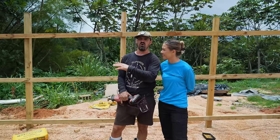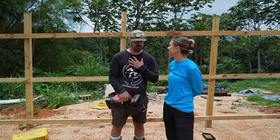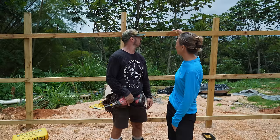You know, let's get involved with nature. Let's do what the world is making us do and not what we humans want to do a lot of the times. I don't know where he's going with that, but basically our next step is we're going to trim down our top post. And then after that, we're putting the planks on. So we're going right along.